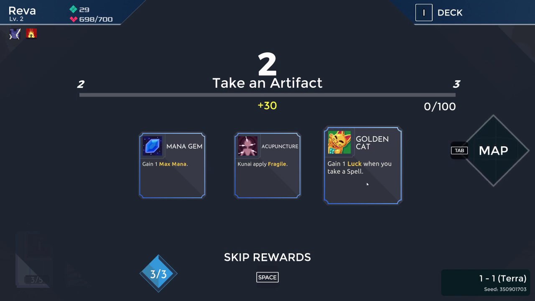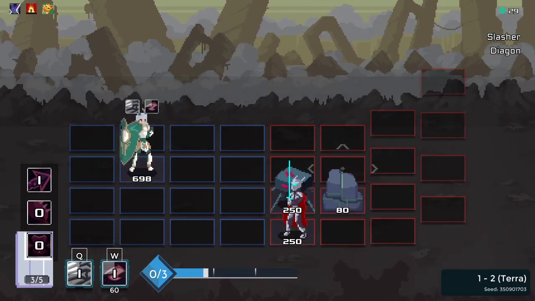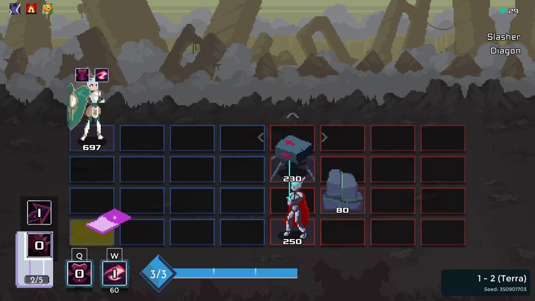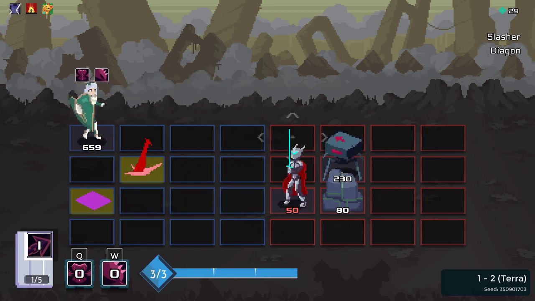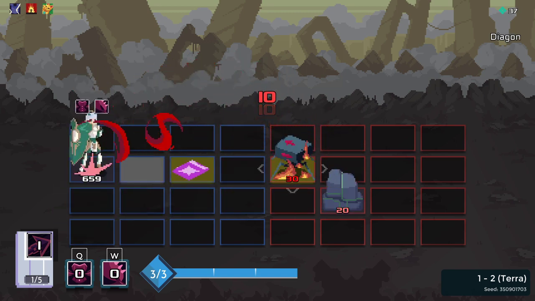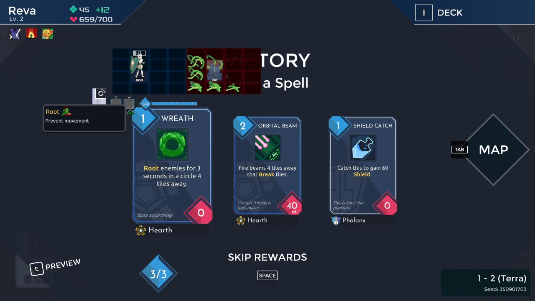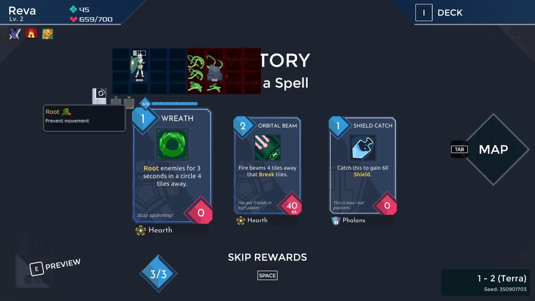That's kind of interesting. I might take the golden cat. I do need the mana gems at some point. Am I just gonna fat deck it? Do this endlessly? Are you kidding me? And you just keep doing it until you miss. Is that how that works? Holy crap. You need skills to make it work, but... Yes, that is a thing.